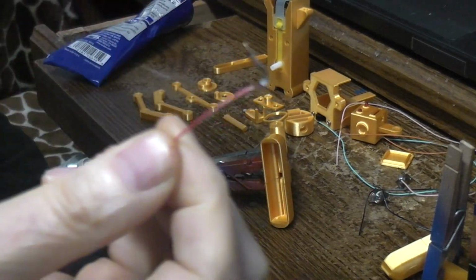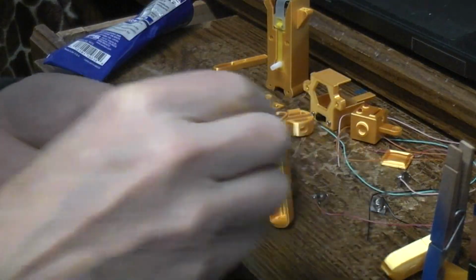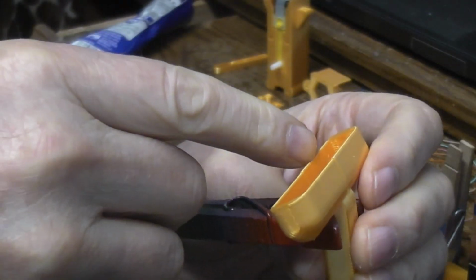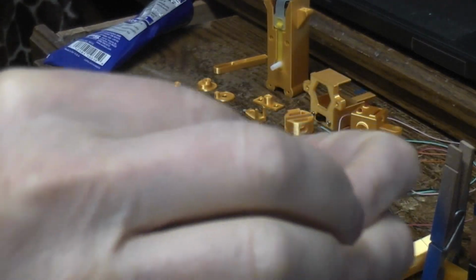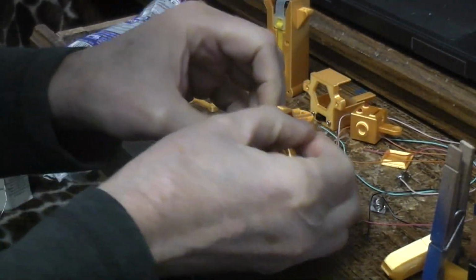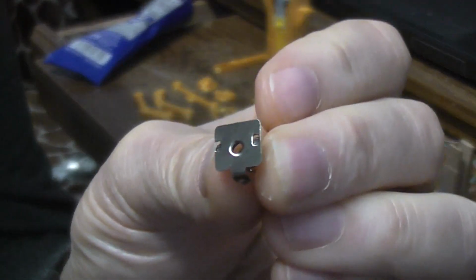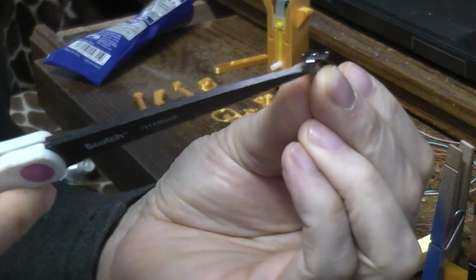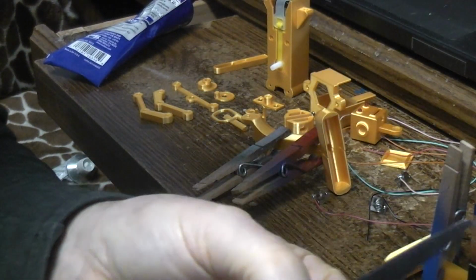They're not going to fit in. We don't really care what size they send you, because this metal we're going to trim with scissors. What I'm trying to get at is they're kind of a boxy square shape, and we've got a rounded area that these have to fit down into. So if they sat in there like that, sometimes they won't go all the way down and they would stick up a little, see? So I'm just going to take some scissors. This bottom tab I've already bent forward. Normally that little bottom tab would be sticking straight out. I'm just going to trim some of this metal off that way.